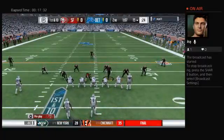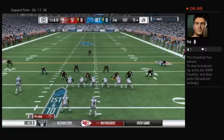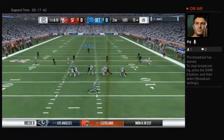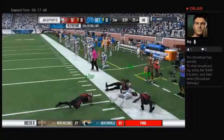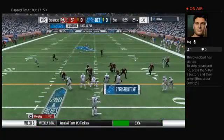I can hear my old college coach right now. He always used to tell us before every game, the team making the fewest mistakes will win. What they're hoping is that last mistake is their only one of the game. Coaches, that's all they talk about, turnovers, right? Minimizing those and maximizing opportunities. And he finds a man on a crossing route. It'll be a pickup of 10 yards. And it'll be 2nd and very short.